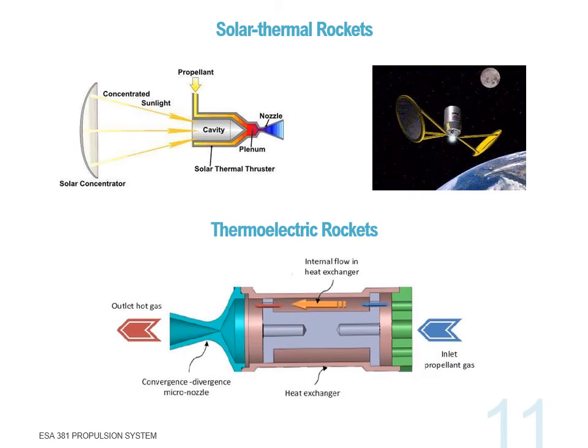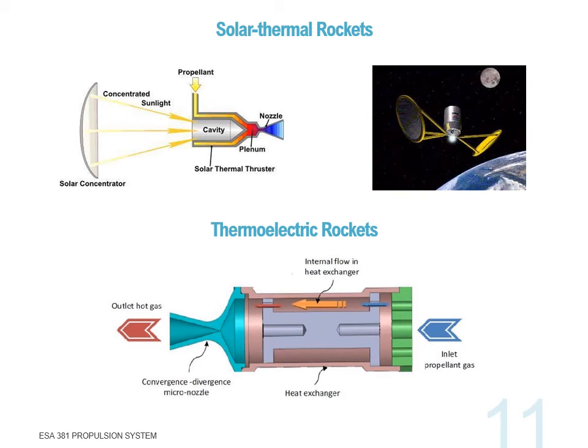A solar thermal rocket is a theoretical spacecraft propulsion system that would make use of solar power to directly heat reaction mass, and therefore would not require an electrical generator like most other forms of solar-powered propulsion do. The rocket would only have to carry the means of capturing solar energy, such as concentrators and mirrors. The heated propellant would be fed through a conventional rocket nozzle to produce thrust.